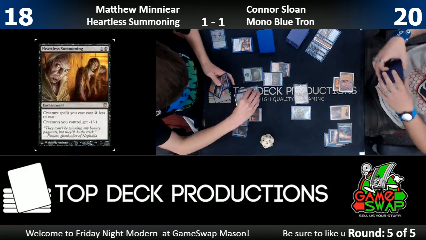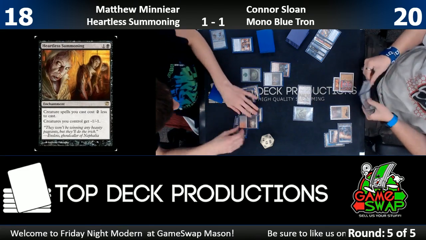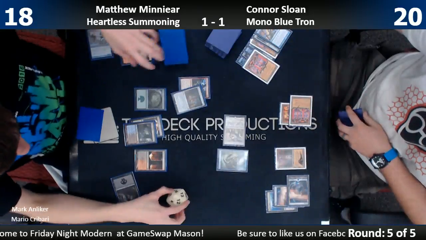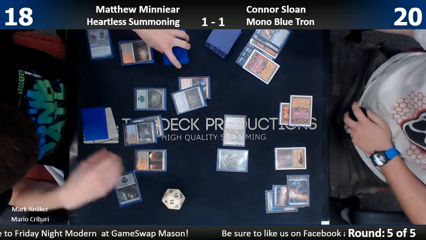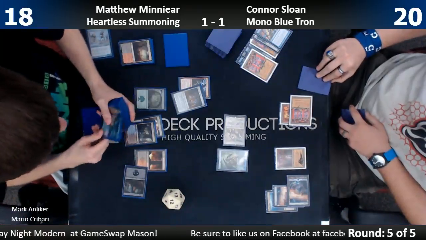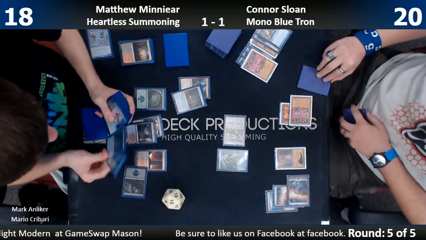Heartless Summoning is stealing all the thunder. We're having some technical difficulties. Alright, so Connor cast his Treasure Mage to go find Mindslaver, I think. And he does have Academy Runes in play, so unless Matt can win this turn, he's going to get Mindslaver locked out of the game.